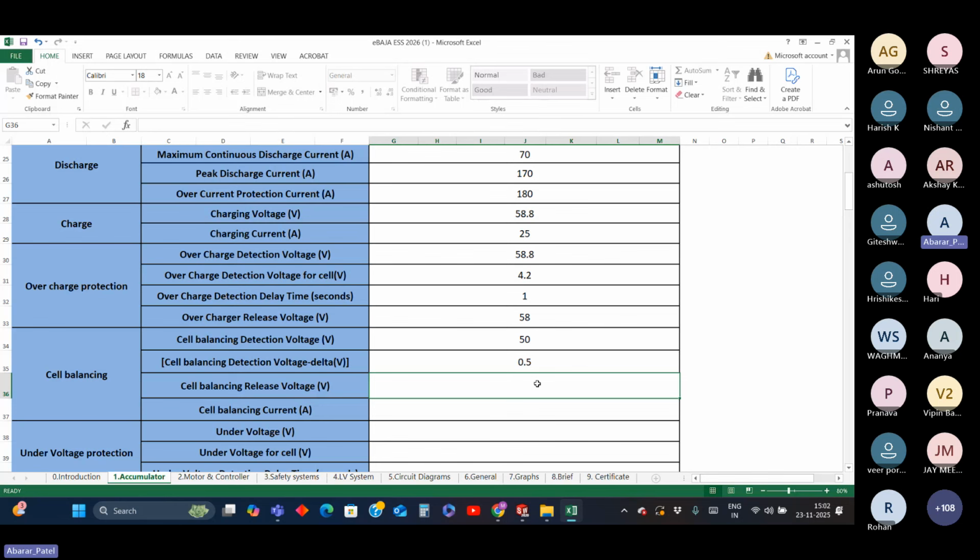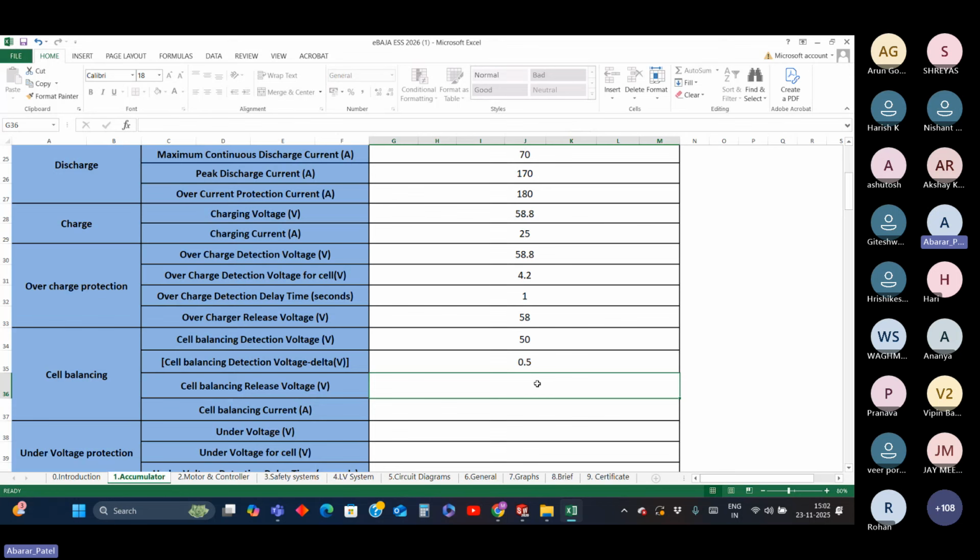So what happens is all those cells are not very identical to each other. They have their own characteristics. They have different internal resistances in the battery pack. So what happens during charging and discharge? The cell voltages are not the same for each series string. So there is some deviation within those cells. So when we consider two strings of cells that are completely apart, one has the maximum voltage it can reach, and one has the minimum voltage. The difference that forms between these is called the voltage delta.